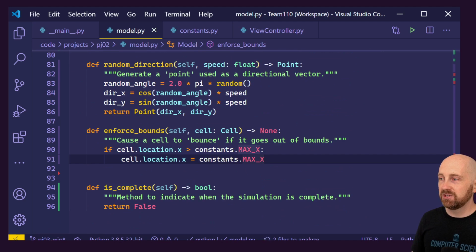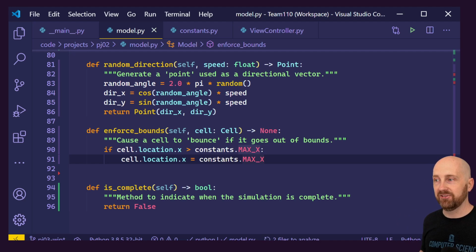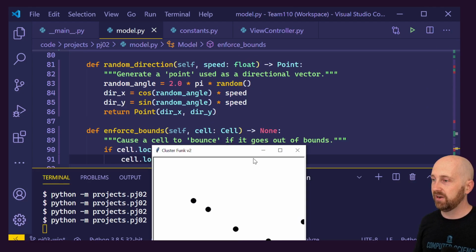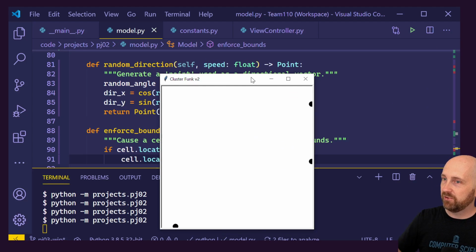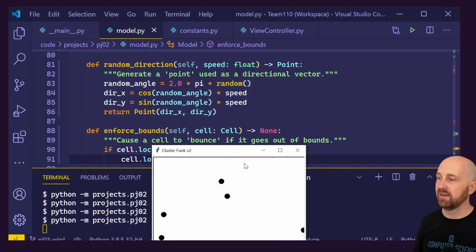All right. So with this logic, what we're going to see is cells are going to get stuck when they're moving in the direction of the right-hand side of our boundaries. They're going to get stuck along that right-hand side because we haven't updated their direction. But let's just see that this is the case, right? So we try this out, and sure enough, at this point here, boom, it got stuck, and now it's just sliding along the y-axis, but stuck on that far x side of our screen, right?